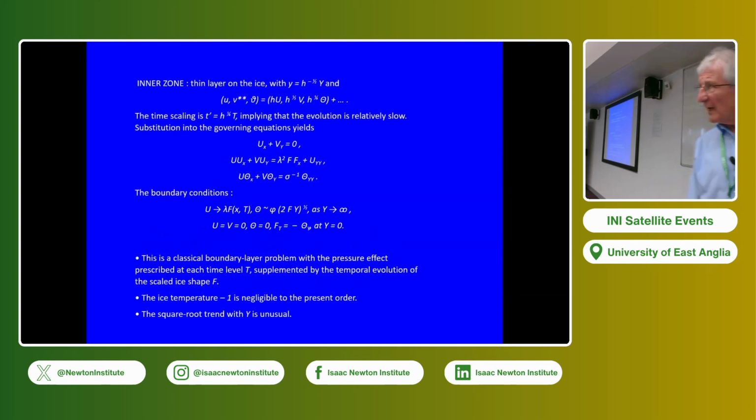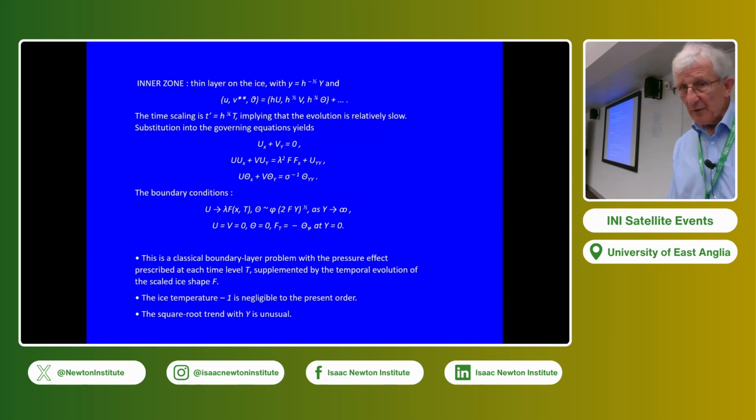We then have to reconcile that with the no-slip conditions on the ice surface. So there's a viscous sublayer of order H to the minus a half thickness, and that retrieves the full boundary layer equations as shown here. U U_x plus V U_y, that's minus dP/dx, which is prescribed as minus F squared, gives F of x, and then the temperature equation linked with those is again in full. The difference is that the pressure gradient now is prescribed, so we're dealing with a classical situation, and the boundary conditions are classical as well.